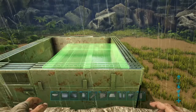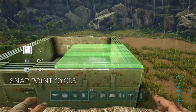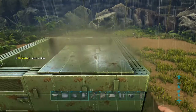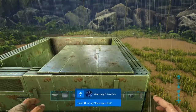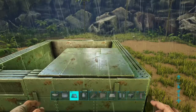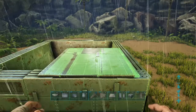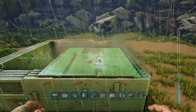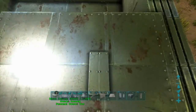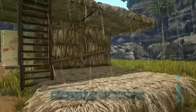So when we pull out our ceiling, as you can see here, I am placing this right in front of the first line of three holes. If I can get the snap point to just come back up. Okay, so there we go. So our first ceiling, no matter what, at all times, is going to go before the first line of three holes. Now watch again. As we get our second one, you're going to toggle between snap points and again put it before the second line, like so. Now you can start to see how the ceilings are looking, where there's the two bars beside each other here and there. That is how you know that it's layered twice.